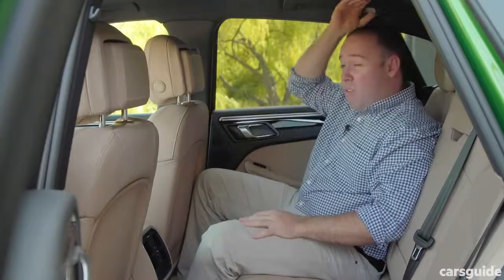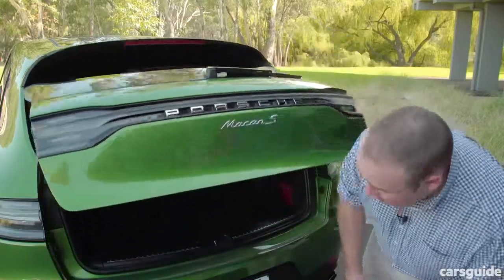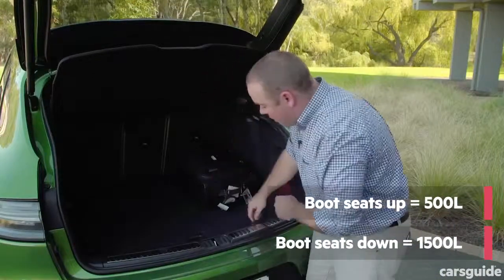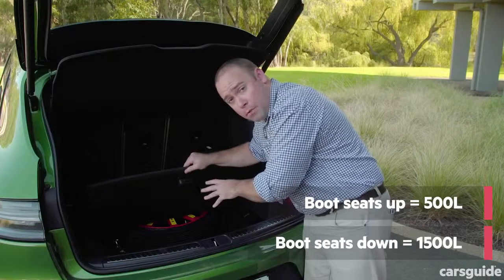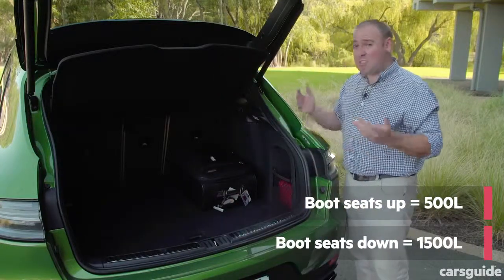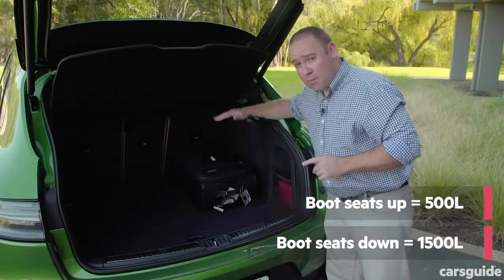The back seat is the same as before, which means there's enough headroom and legroom back here for shorter adults like myself, which means there's plenty of room back here for 2 kids, although the sloping roofline will probably make it a pain for taller parents loading child seats. The boot area is unchanged, with a pretty decent 500 litre capacity back here with the seats up, and a space saver spare still under the boot floor, but I find the sloping tailgate that gives the Macan its sexy coupe roofline in the real world makes it pretty difficult to load the boot space right up to the max.